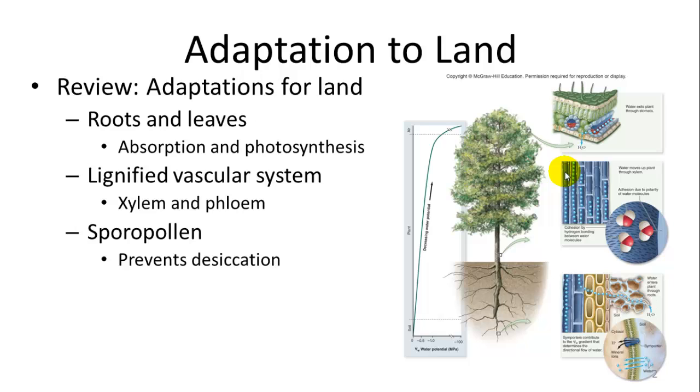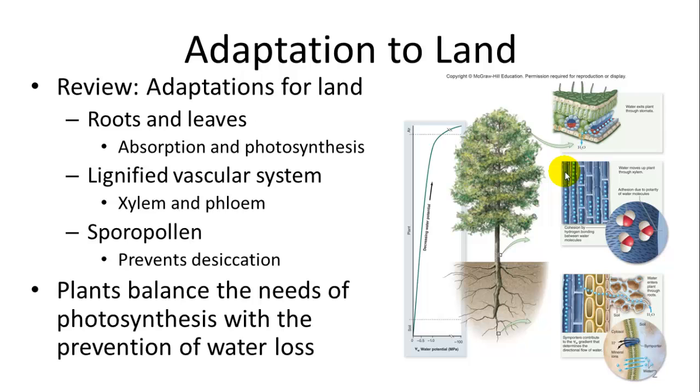So plants have this dual challenge of balancing the needs of photosynthesis with preventing water loss. Too much water loss, of course, results in cells that no longer function. But water is needed to move through a plant, and the evaporation of water is dependent on that process. So we'll talk about this balance and what plants do to use and then prevent the overuse of these systems.